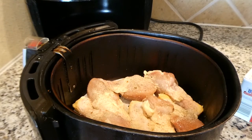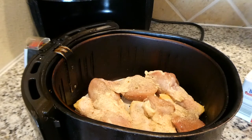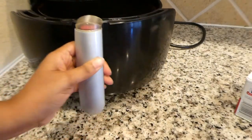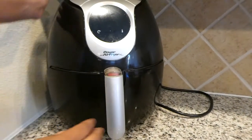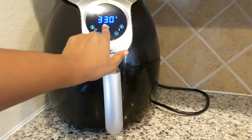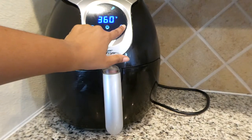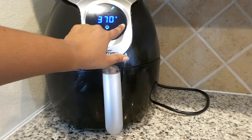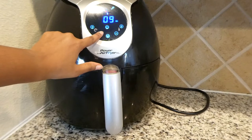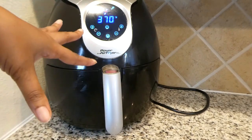And then I use my spray bottle that has avocado oil in it. I do some squirts of that over the chicken and there you go — it's all ready to go. I put it into the air fryer and press the power button. The air fryer has pictures at the top showing what everything is. I am going to select chicken, but since I like mine crispy I am going to set it at 370 degrees for 8 minutes. After these 8 minutes I'm going to flip it, season the other side, and then continue to cook it.